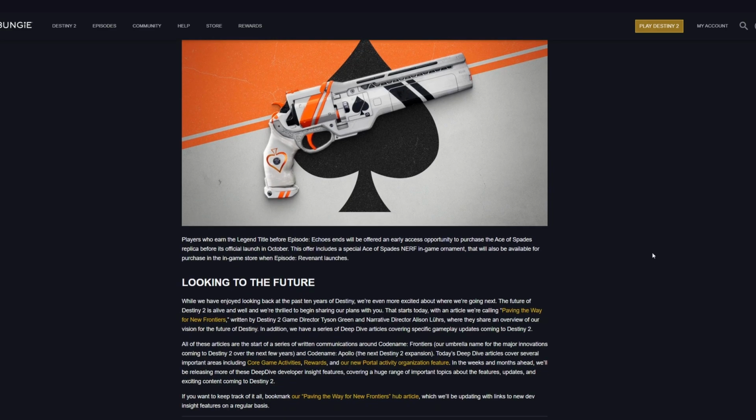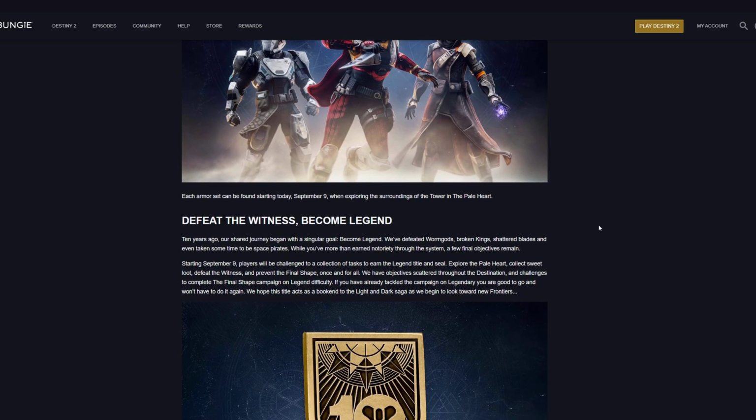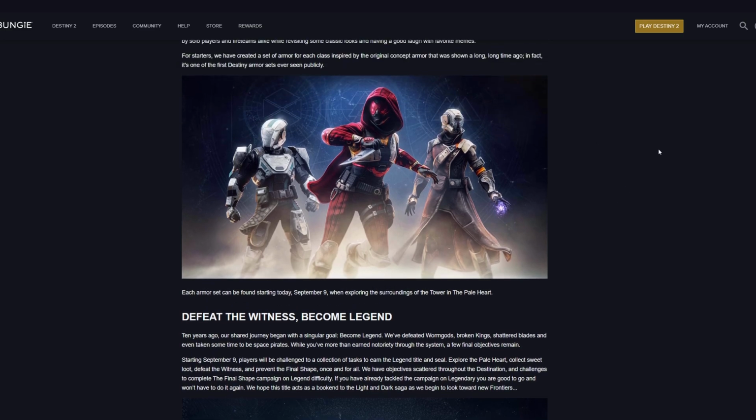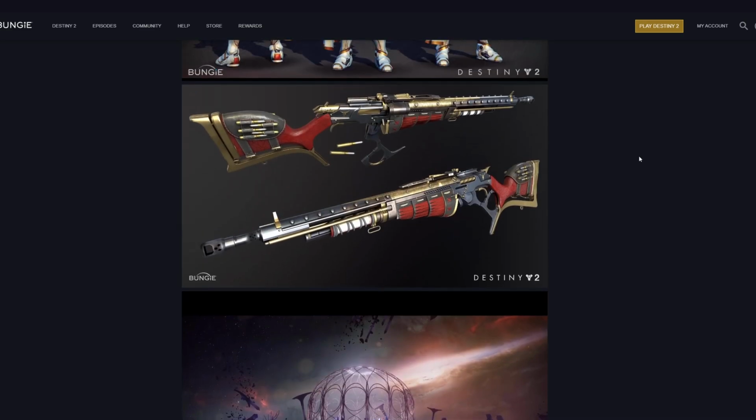But alongside that, they also tease that, as you may have already guessed, thanks to the key art, a certain exotic sniper, one considered by many to be a myth at this point, is resurfacing in an upcoming dungeon. We'll share more info at a later date, but we hope this helps break the ice. So they go on to tease that Icebreaker is in fact returning inside of an upcoming dungeon, which is supposedly a part of this 10-year anniversary stuff, which means that the dungeon is probably going to be free, maybe? I'm not 100% sure on that, but Icebreaker is returning, which is very exciting to see.